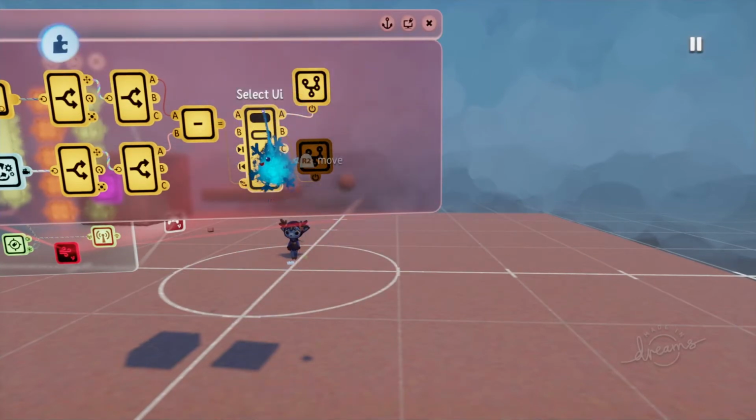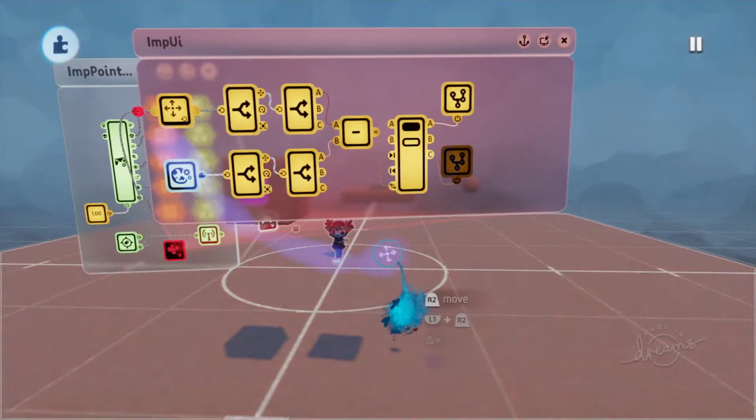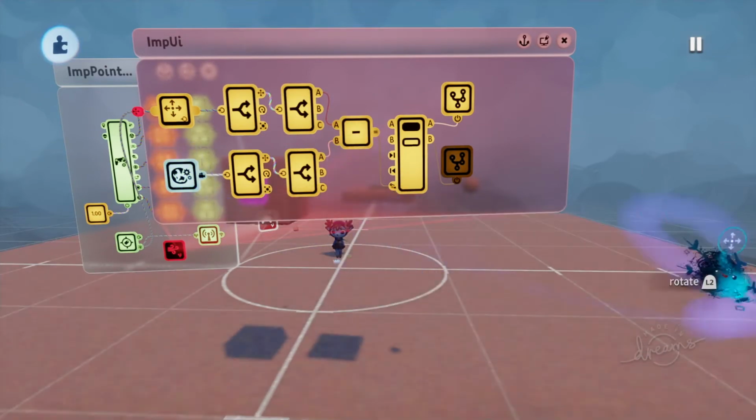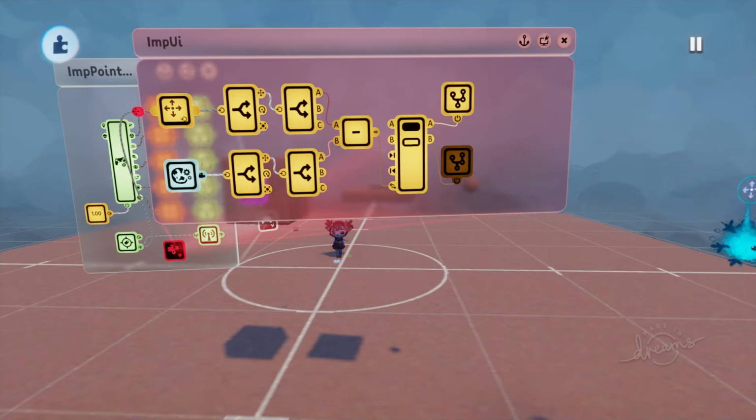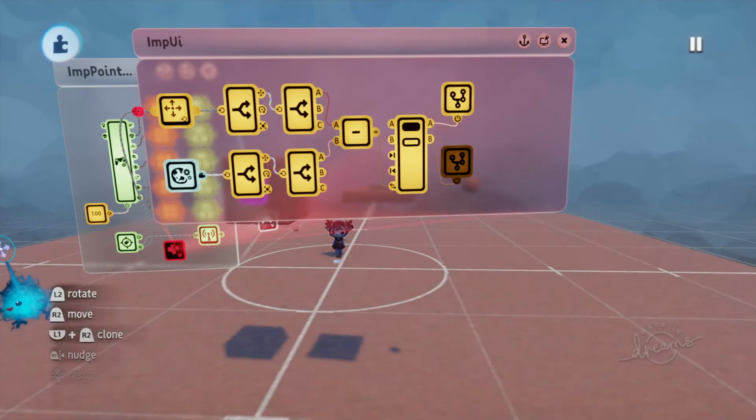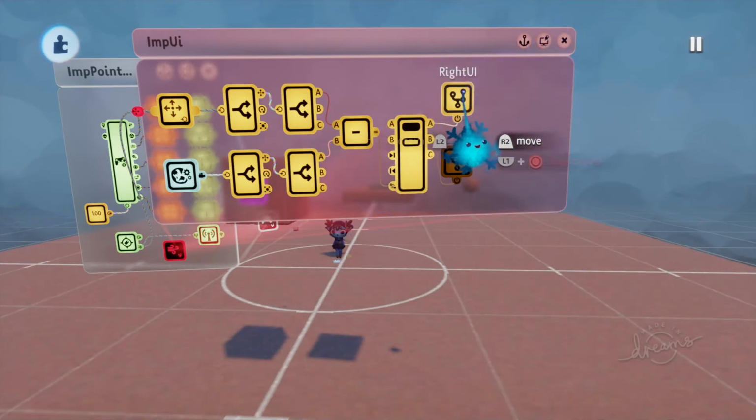So the reason we have this is if the imp is over here on the right of the screen, you don't want the user interface to be hanging off the edge of the screen so you can't see it. So we flip it around and it goes to the left of the imp, and equally if we're over here, you don't want the left UI because it will be off screen, so we flip it to the right UI.